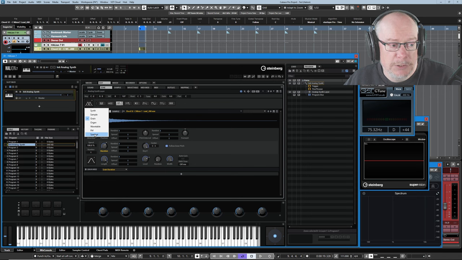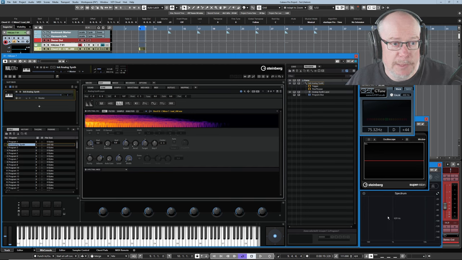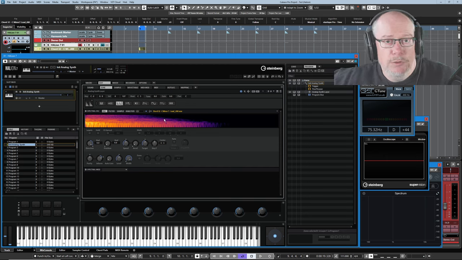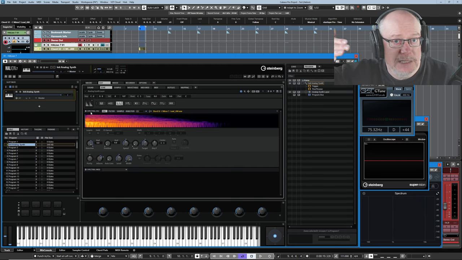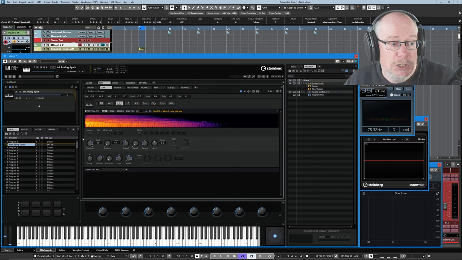Next along is the spectral zone. This is yet another view of a sample editor. So we've retained the same sample in the background. We still have our C-7 sample loaded, but now we've taken a spectral view. And this is very similar to what happens in a spectrum analyzer. What you're seeing here with all of these colors is a frequency distribution over time of the relative amplitudes of all of the harmonics of that sample. So over the course of time, as the sample plays, how loud is each individual harmonic? And you get this color map.